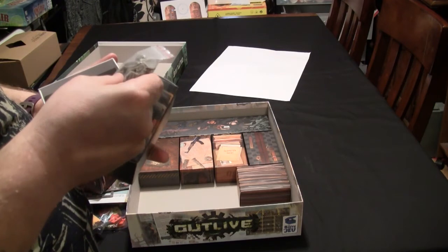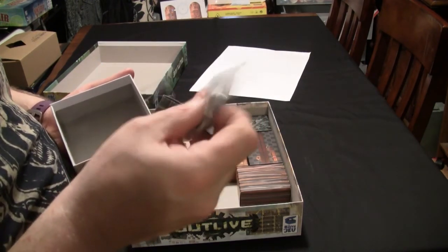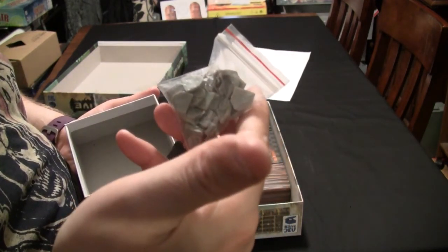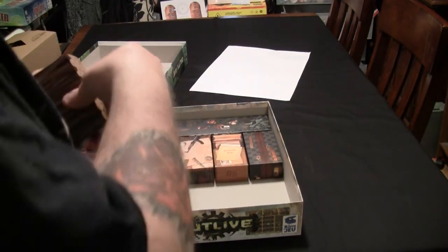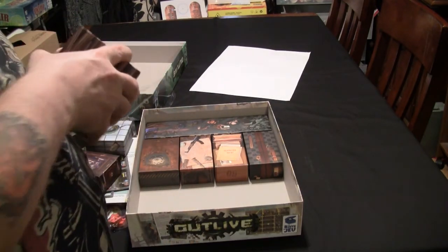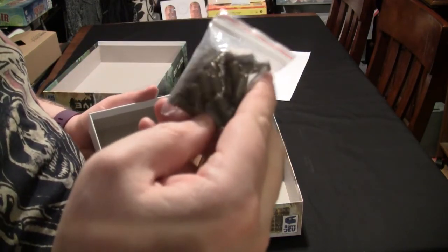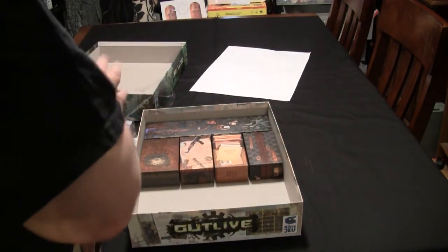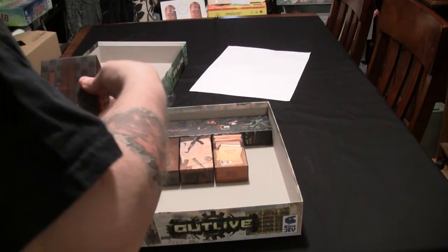All right, and this, not entirely sure what this is. Maybe little doors, something. Can't really tell. Maybe you guys can tell. Little doors, maybe. I don't know. Let's open up this one. Yeah, there's quite a few boxes. We have 11 mini boxes inside. Now, this is definitely wood. Definitely. Box of wood. And these boxes here, these are slightly bigger, so we'll see what actually comes in these.